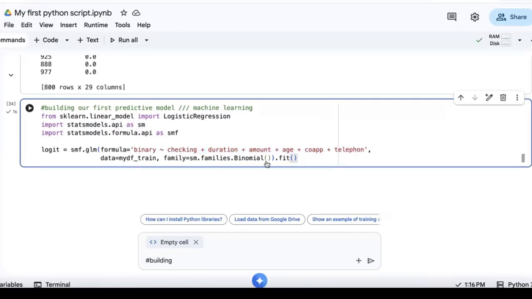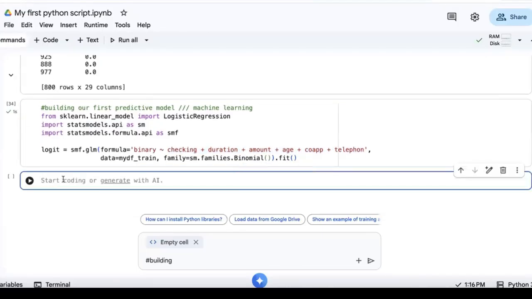Okay? So what I'm going to do next is look into this model and identify what are the business insights.